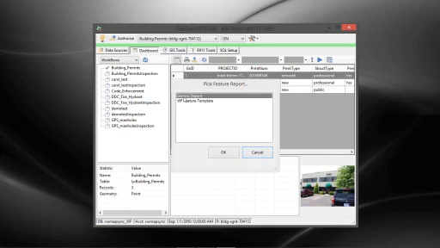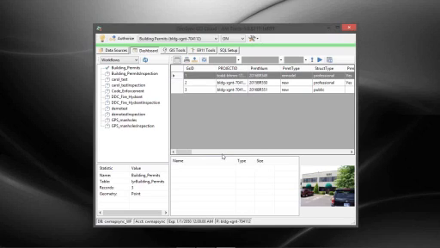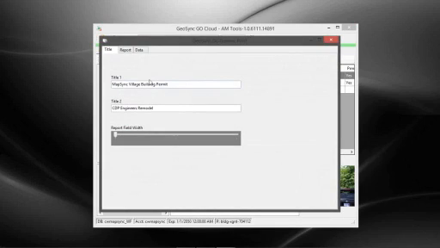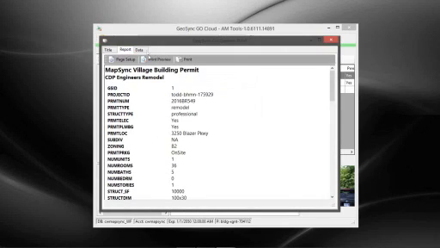And we have the option of a generic report, which is available as a default. It's always there. Or if you've created specific custom workflow reports, those will be listed here as well. In this case, I'll just show you the generic report. You have the option of giving a two-piece title. In this case, it's MapsynC Village Building Permits, CDP Engineers Remodel. I can look at the report.